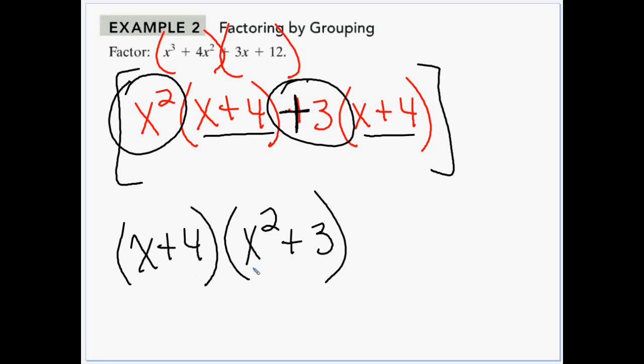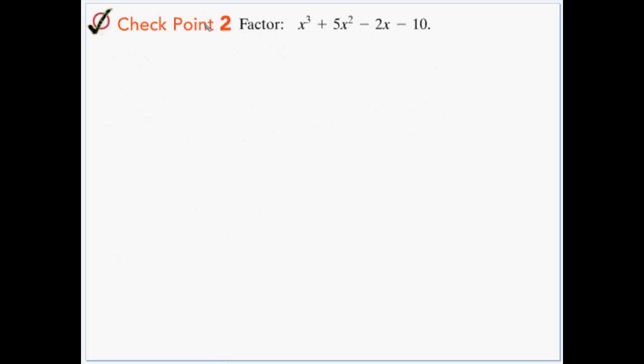We should always check, can we factor this any farther? No, that's in its lowest factored form. And same thing with this linear factor x plus 4. We can't factor it any further. So here's a practice problem for you to try real quick. It's just one. So if you pause the video, try the problem, and then fire it back up, see if you got it right. Be careful with these minus signs.